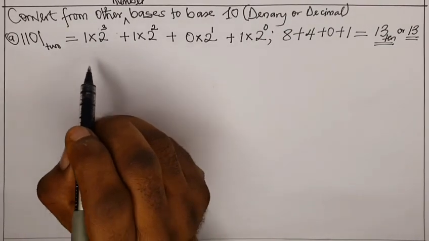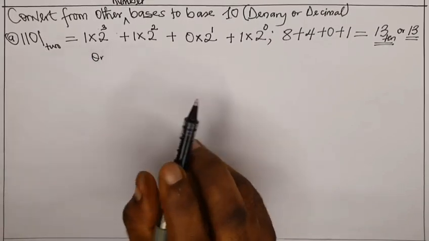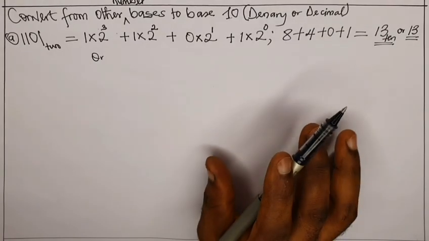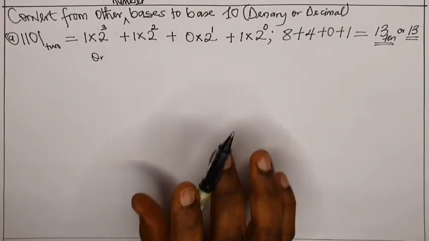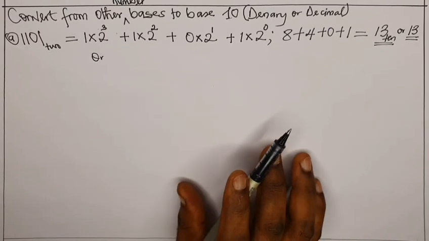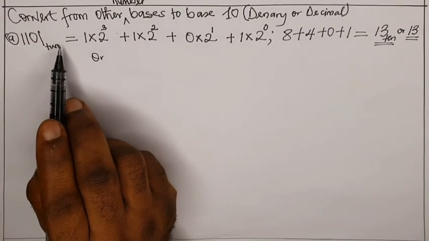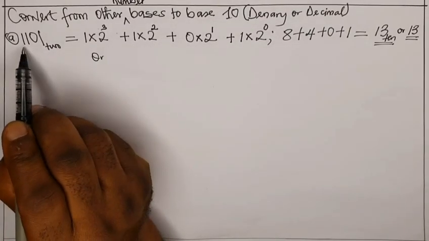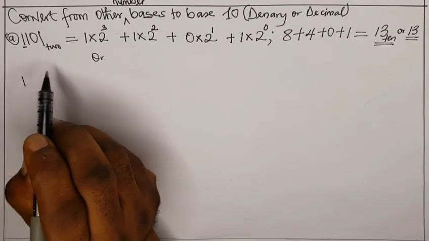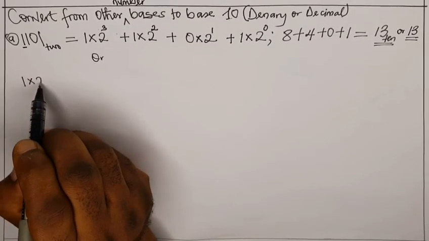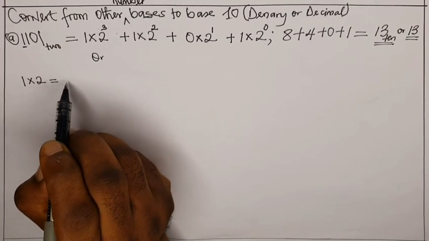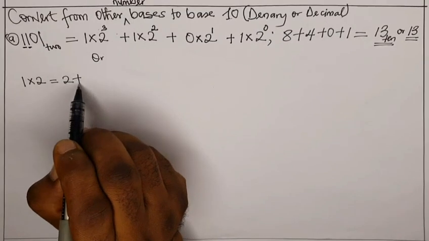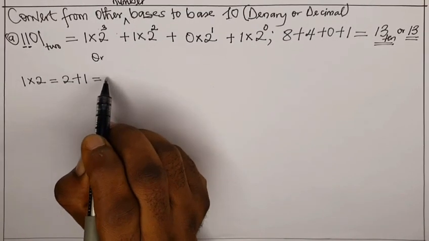Now I promised to show you two methods of doing that, and the other method is called the successive multiplication method. This is the easiest method, but you need to pay very much attention to know exactly how to carry out the operation. So watch me. Looking at what we have here, I'm going to do what we call successive multiplication this way. First, I'm going to go with the first digit, which is 1, and multiply it by the number base. Multiply it by 2. 1 multiplied 2 is going to give me the number 2. Once you get this answer, take the second digit and add it to it. So 2 plus 1 is going to give me the number 3.